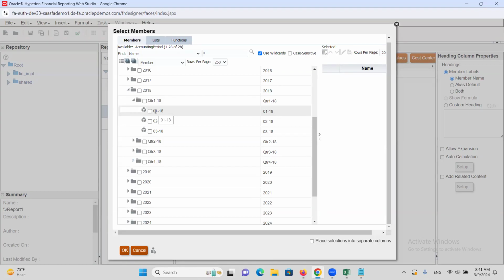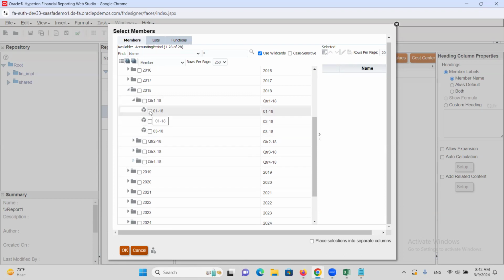Even sample data you may find is less. That is the reason we are using the US primary ledger. We are not sure whether Oracle has given data for the latest period or not. They may not. But in these periods we have data. That is the reason I am choosing it.